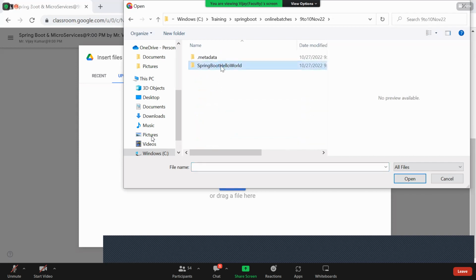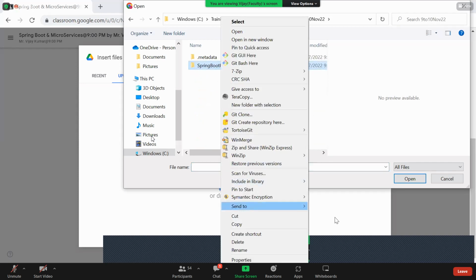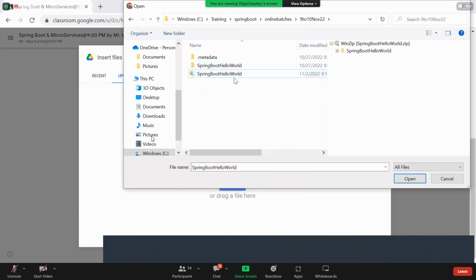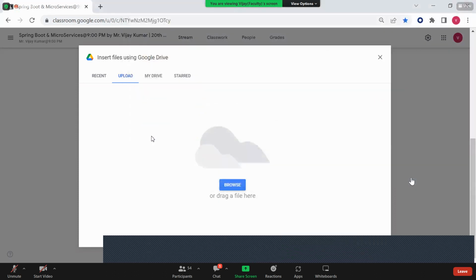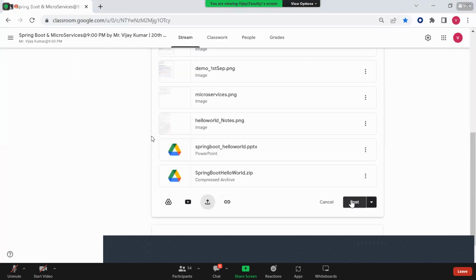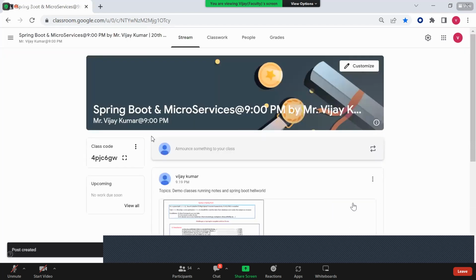I'm sending it in a zip file. This is the code which I typed yesterday. Now I'm clicking on post. Everyone will get an email.